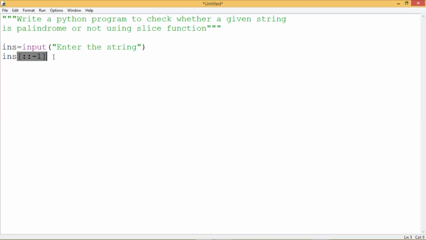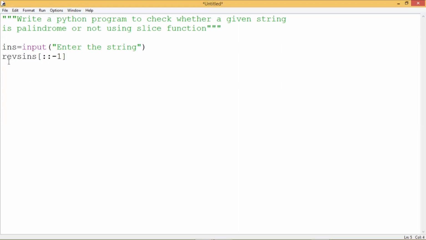Here, for the starting value of the slice I have not given anything, and for the end value I have not given anything. That means it will start from the beginning position and go up to the end of my string. Then I have given the direction, that is the step size, -1. That means the direction is right to left. If you give +1, that means we are indicating the direction from left to right. We want the reverse of the string, so that's why I give -1, so that we get the reverse string, which I have to store in one variable.